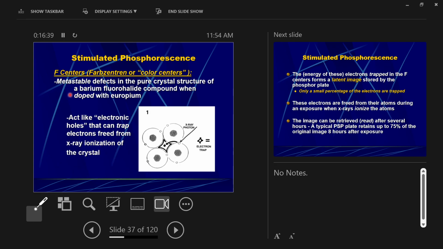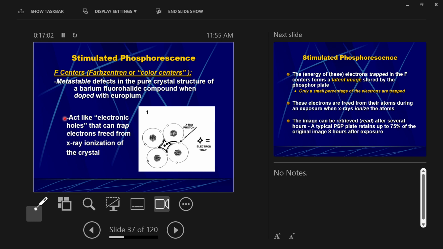So here's what we have. I'm going to explain this in a second, but let's explain this first. The material, barium fluorohalide with europium, has what we call metastable defects in its pure crystal structure.